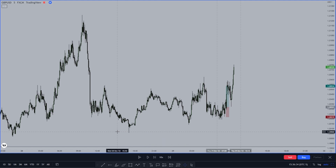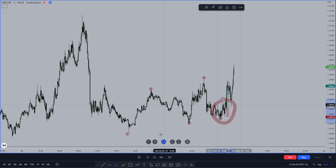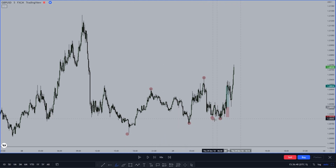What do we have since the creation of this low, the creation of this high? We have a low, a high, a higher low, a higher high, a higher low. We're getting the confluences to buy down here, on which theoretically we have a higher low. What is this theoretically? A higher low. So what can we expect or potentially expect price to do to get up to the higher high?